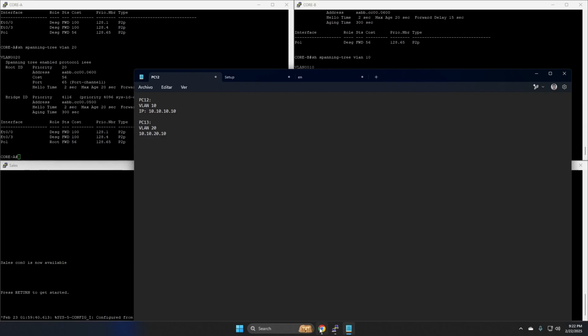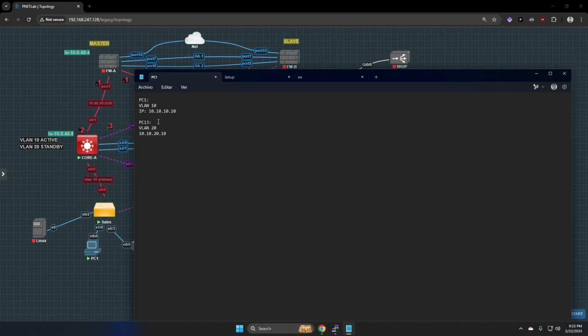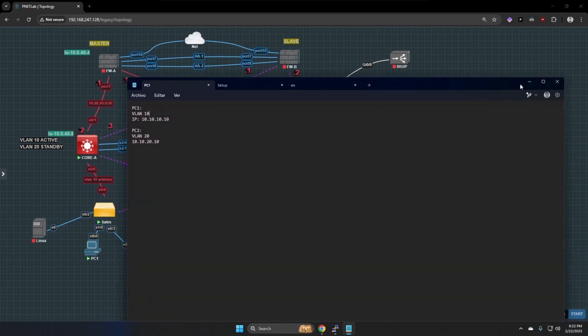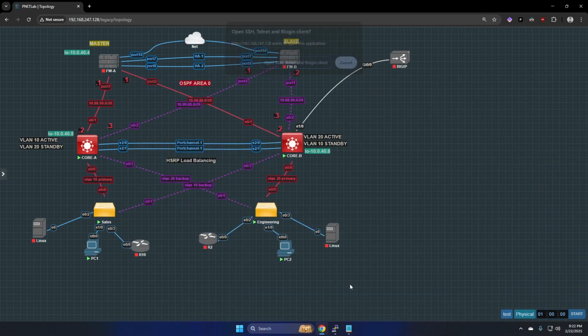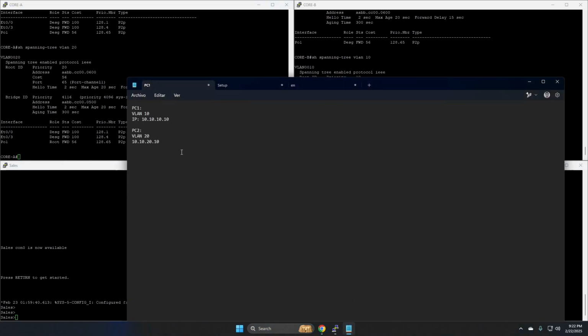So on PC 12, which is going to be PC 1, I changed the name earlier. Let me actually just change that to make it less confusing. So on PC 1, we're going to set up the link between sales and the PC as VLAN 10. And then on PC 2, the link between engineering and PC 2 as VLAN 20. Nice. So let's go ahead and do that. And while we're at it, we're actually going to set up STP PortFast and STP BPDU guard.